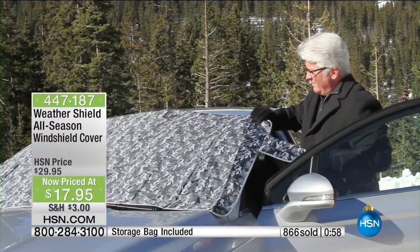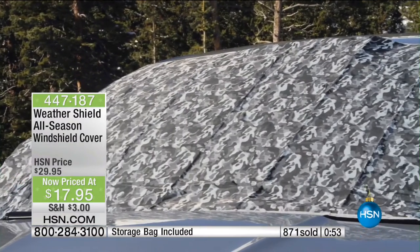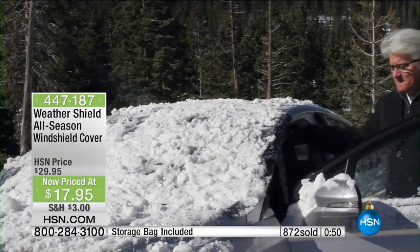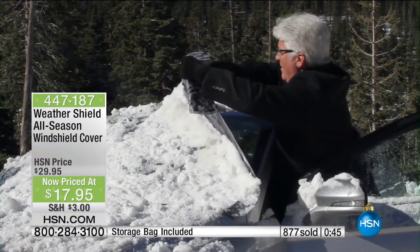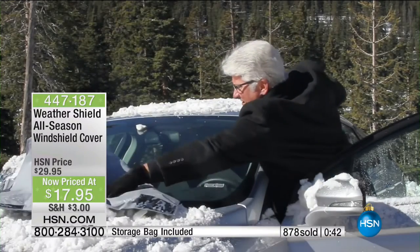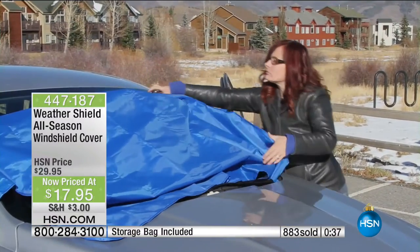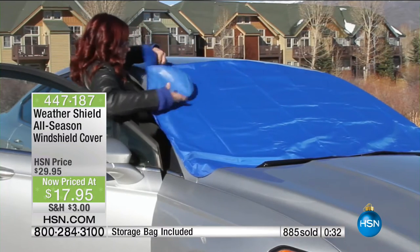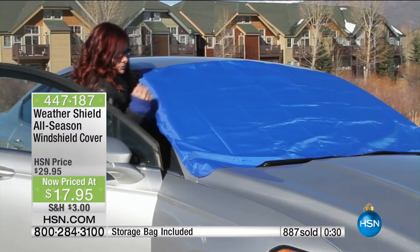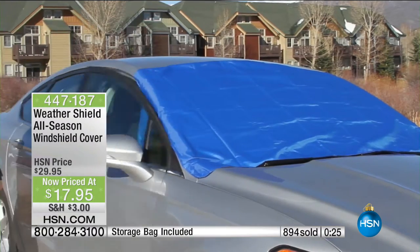We've got the lowest price we've ever done — it's $12 off our regular price. If you want the silver, now the leopard is in the lead. Those will be the first to go. Item number 447-187 — this is a fantastic deal. It's a pocket garage. If you've got a garage like mine, you're parking outside. If there's ice and snow going on, this is your pocket garage. Why do you put your car in the garage? So there's no ice and snow on it. If you put the weather shield on it, you achieve the same thing for less than $20.